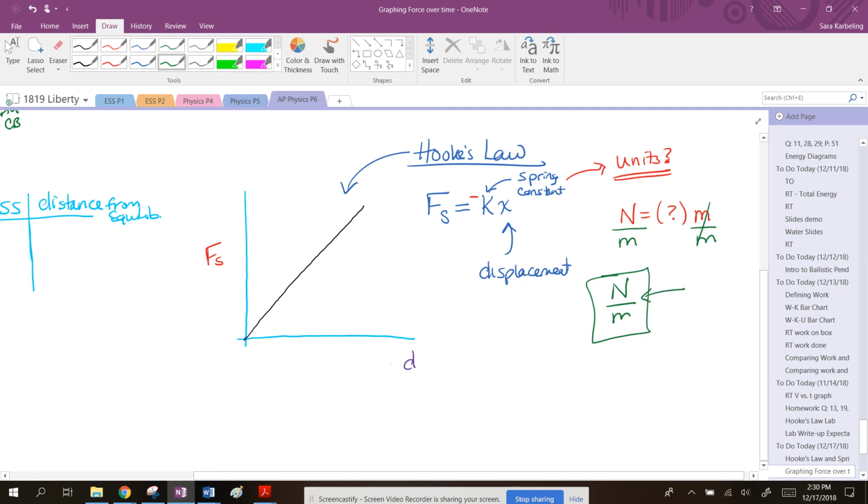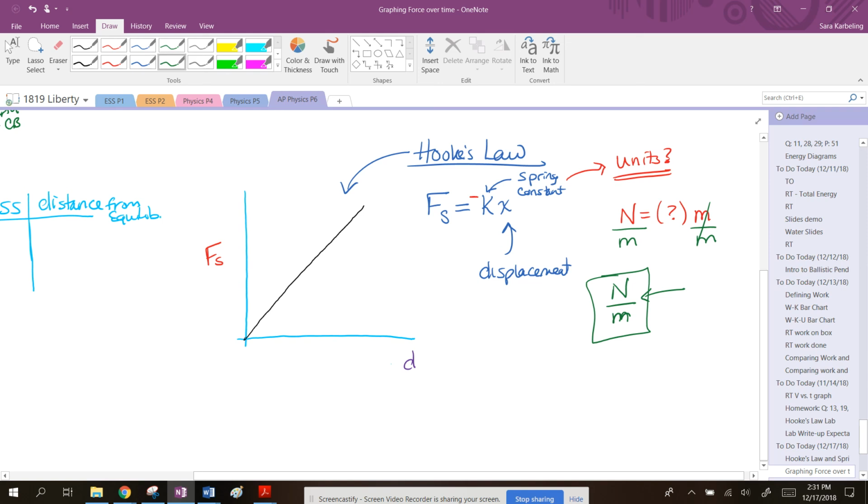That's all it is. Now, if you want to be fancy pants and you want to do kilogram, blah, blah, blah, you can do that. There's nothing wrong with that. But this is super simple. I'm just saying, newtons per meter. That's what they're usually listed in. The stiffer the spring, the higher the spring constant. And that literally just means that it takes more force to displace that spring.